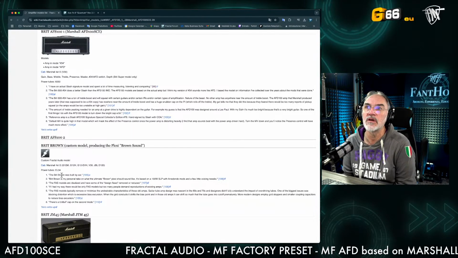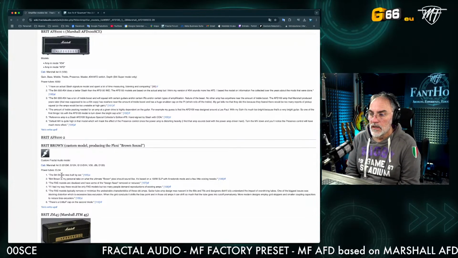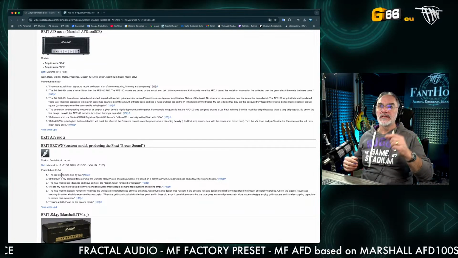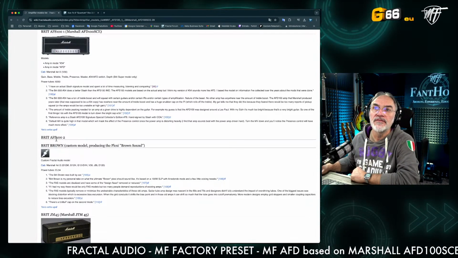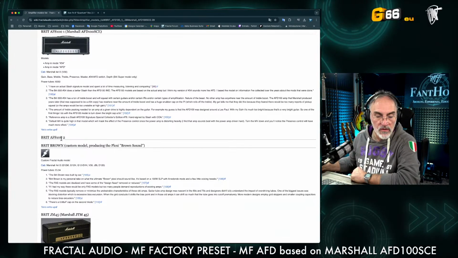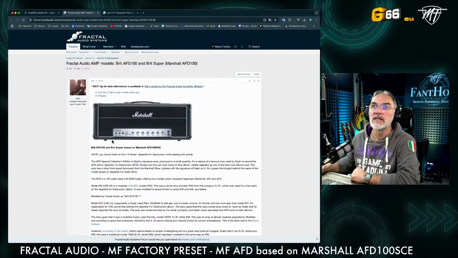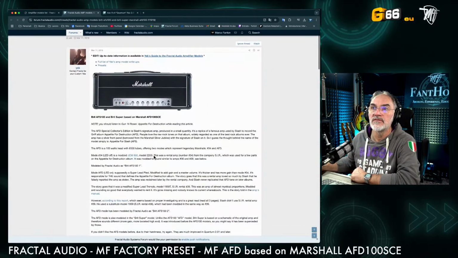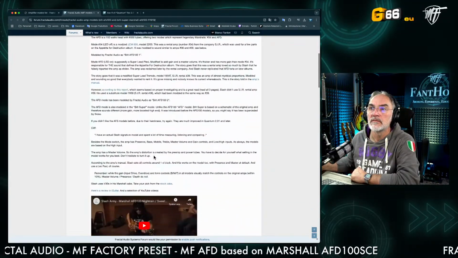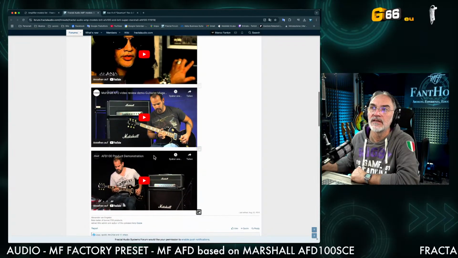Okay, we can read some comments, but what is really important to me is to understand the kind of cabinet first. So let's start. Brit AF102. There is no information. Let's discover what is the difference. There is also a possibility to check the EX guide, and this is also important. So we can have some other information, important information about this amp. Okay, so there are also some videos of Slash and the amp itself.